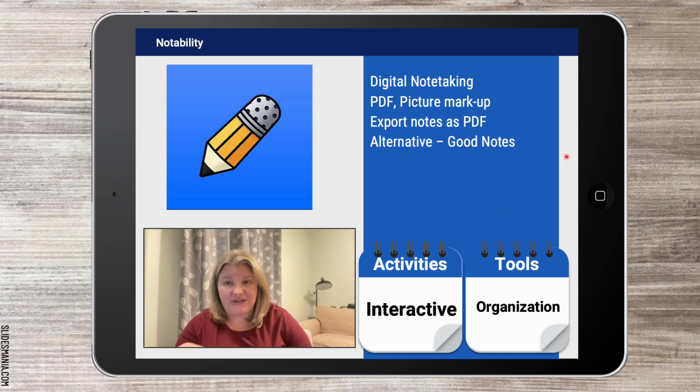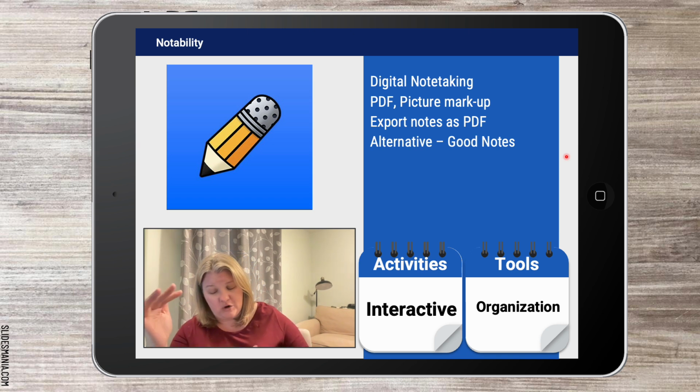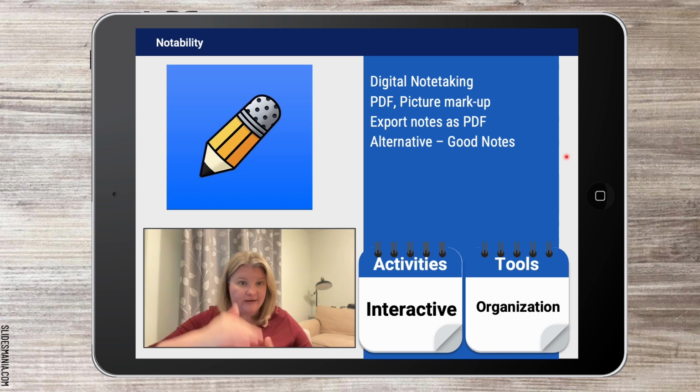This one does not have a badge, but again, I cannot go a day without explaining my love for Notability. This is purely an Apple app. So if you are an iPad user and you don't have Notability, you need Notability. We are seeing more middle schools that use iPads and high schools that use iPads. They are using Notability. It's a digital note-taking app, so you can create digital notebooks and just write right on the screen on either lined, grid, or plain paper.